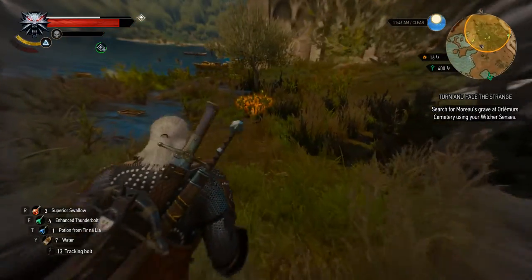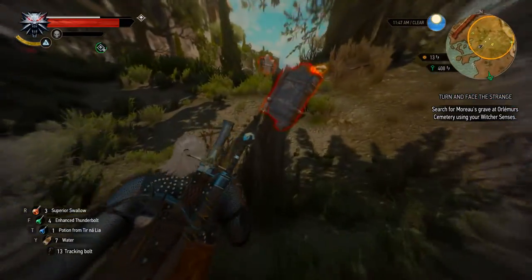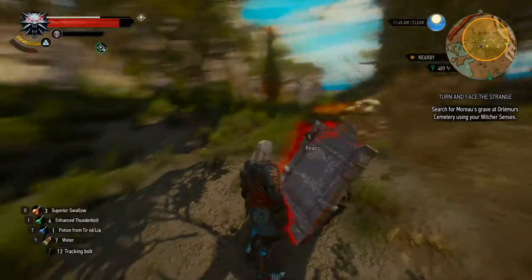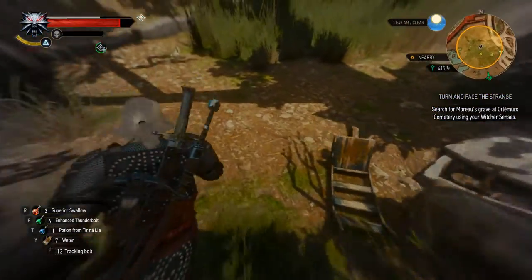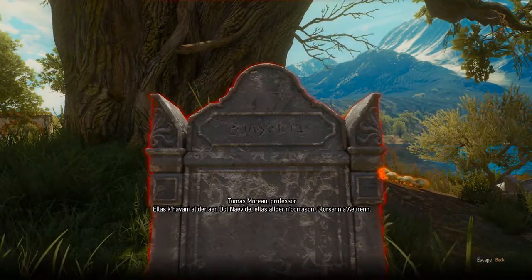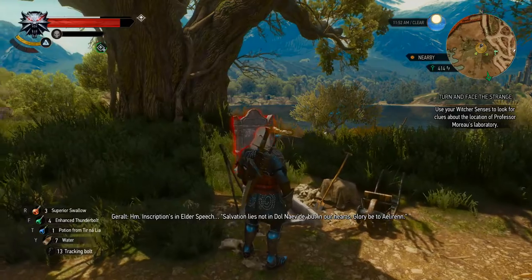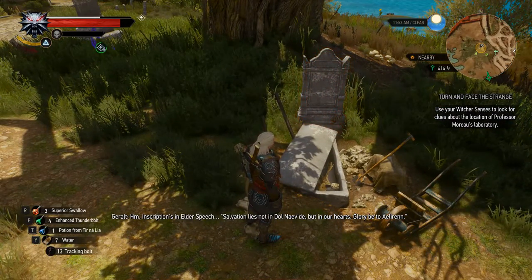Where is this? Okay, there's a few more here. Pierre, maybe, and Alexandra, perhaps? Barely knew each other and their love was deeper for it. Oh, this looks interesting. What is this here? Thomas Morrow, Professor, alas, Cavani, Elder, okay. Inscriptions in Elder speech. Salvation lies not in Dolnevde, but in our hearts. Glory be to Eldarin.